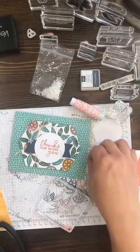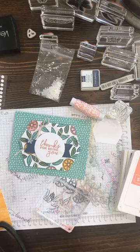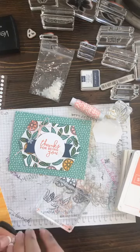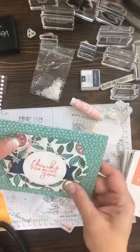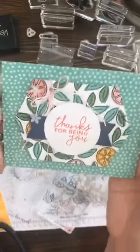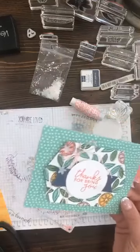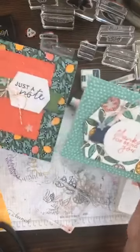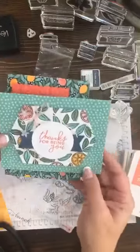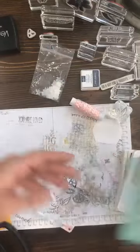I feel like you're going to see it a little bit better on the dark colors. But I like vellum accents because they're subtle, but you still know they're there. See, I'll put that right in the center of that fruit. 1, 2, 3. Isn't that cute? Thanks for being you. And so, again, these kits are designed so that if you have grandkids who like to stamp, or kids, your daughters, even your sons who like to stamp or be creative, these are nice and easy for beginners.